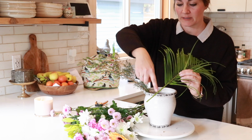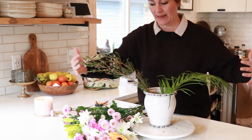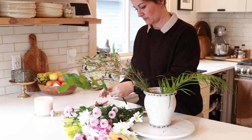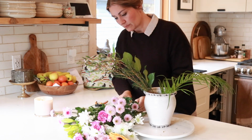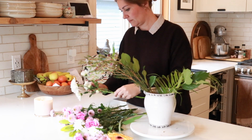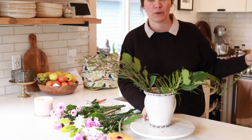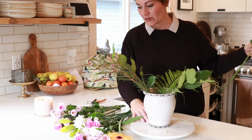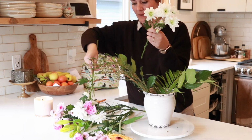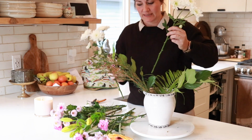Okay, I've removed the lower leaves on this palm. I'm going to be starting with the foliage and have it sort of draping outside of my vase, and then I'll be adding my flowers. Now that my foliage is all in, I'm going to be starting with my filler flowers. So there are quite a few of these. I believe these are mums, and I think they will take up a lot of space in the vase.